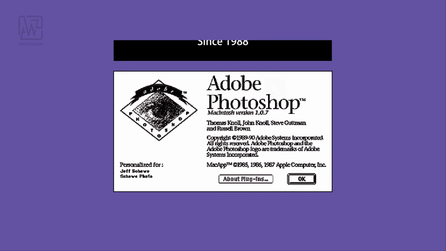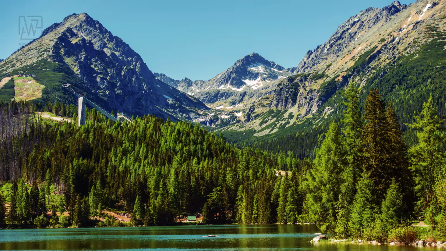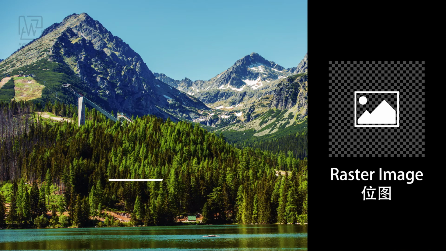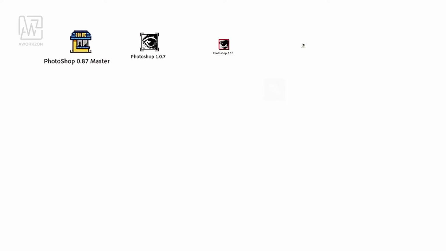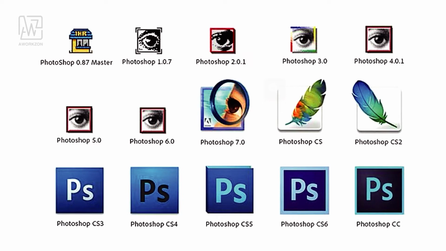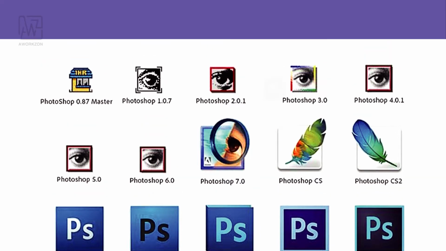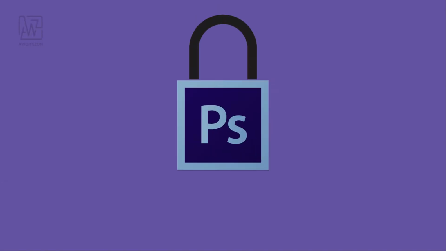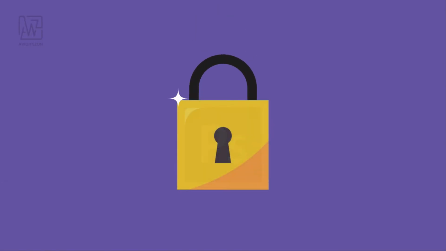Photoshop was created in 1988. It is a graphic editor mainly used to process raster images, which you will see as mosaic when you zoom in. After years of development, Photoshop has over 15 versions. It has become stronger and more helpful version by version. No matter how it has developed, you'll find the crucial main functions stay the same during these years.